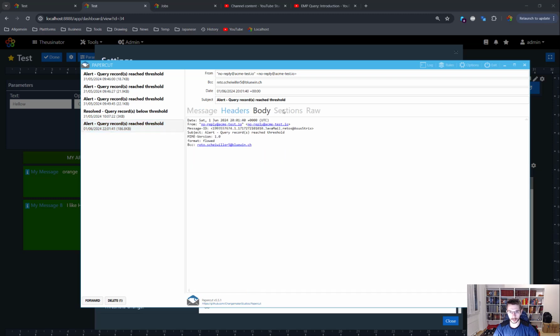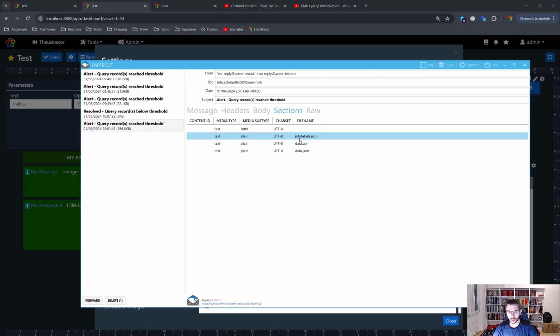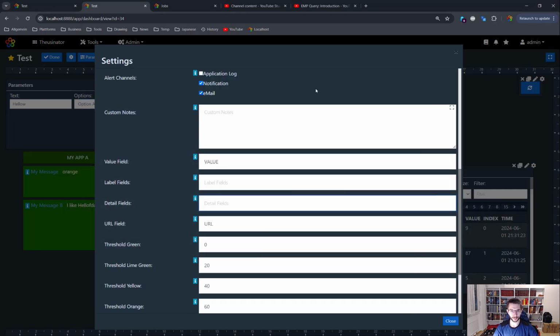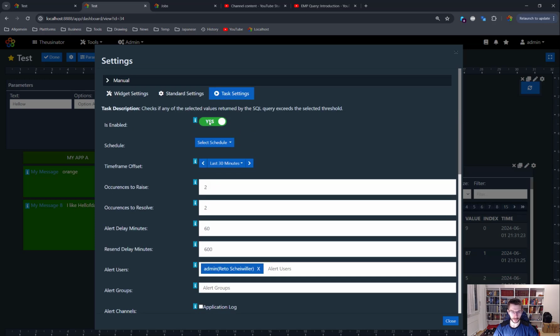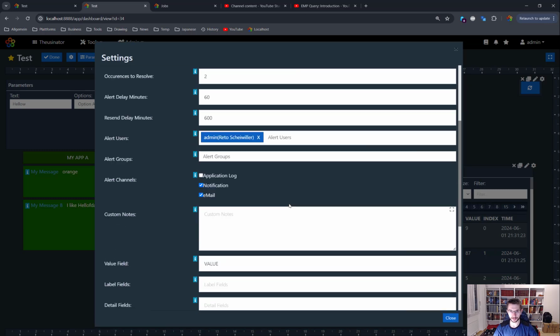You also have, in these alerting emails, by default some additional data like CSV, JSON, and details on which job it actually triggered, so that you can quickly find out what caused this message. Okay, cool. I don't want to have messages, so I turn this off here and save it.